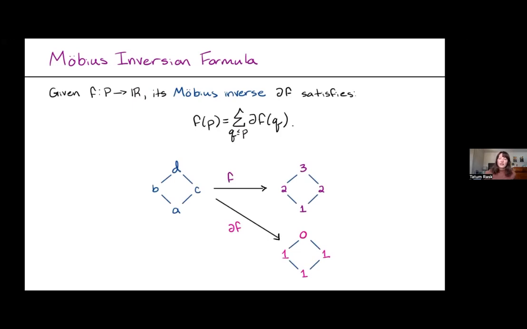Okay, so then here's an example. Let's look at that function f we saw earlier. Its Möbius inverse I have drawn in P. And let's just check that this equality does actually hold. Notice that our function f at our element A has to evaluate to 1, meaning that our Möbius function at A will also evaluate to 1. But f at B evaluates to 2. And so our Möbius function has to evaluate to 1, so that the sum of these highlighted or circled elements sum to 2. And then you can see the same thing. f at D evaluates to 3. So everything in our poset, when we evaluate our Möbius inverse, has to sum to 3.